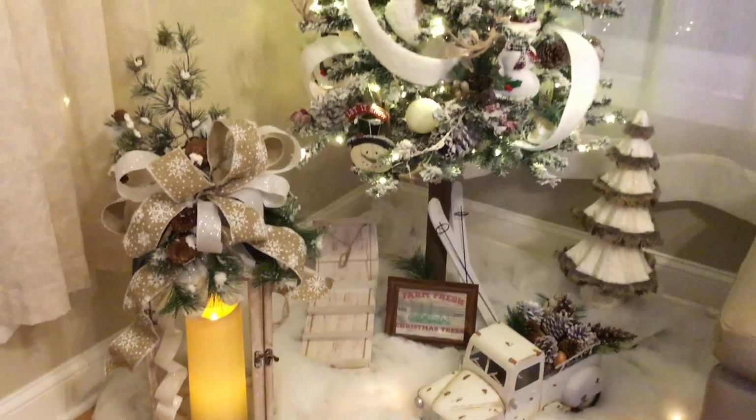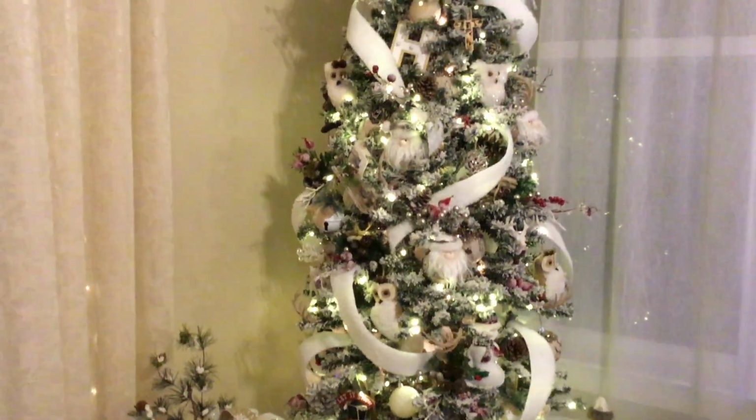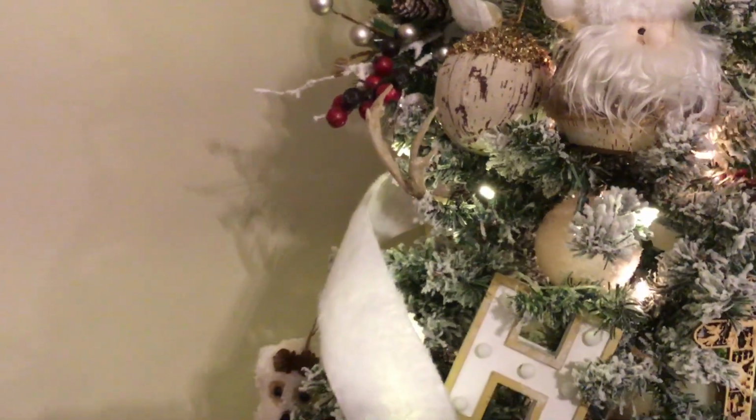And here's the look at the full result with the lights on. Please tell me, how do you like it? My sister had some visitors already, and when they saw the tree, they asked if it came decorated like this already. And I love that because that means it was done right.